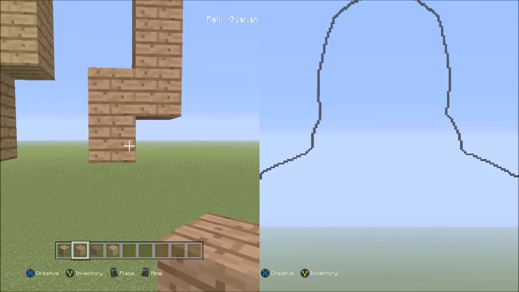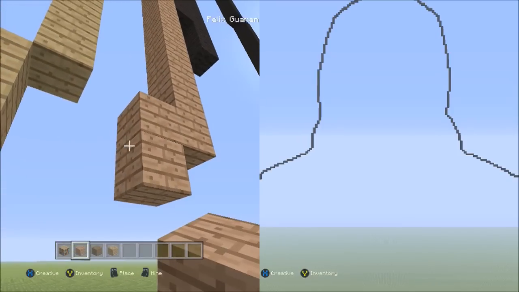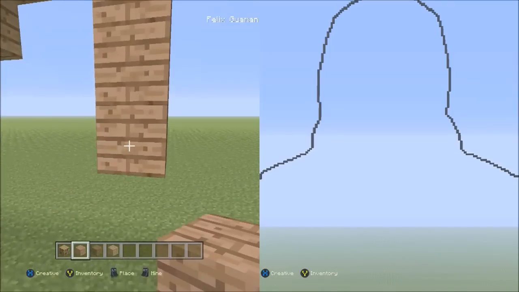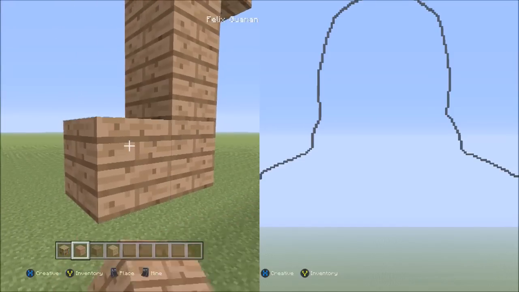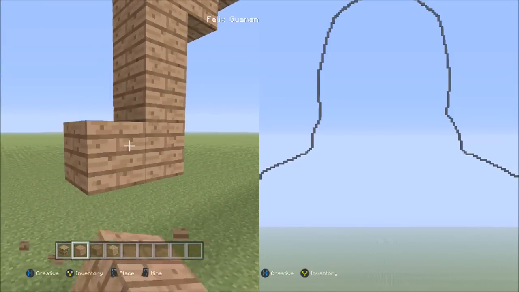Now we're going to be placing a linked 4 blocks going down on the left. A linked 4. So that's 1, 2, 3, 4. And now starting on the left side of the bottom block of these linked 4, starting from there, you're going to add 2 blocks going across to the left. So that's 1, 2.